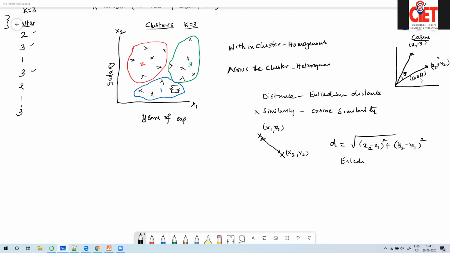If you have 2 points, and you give the 2 points to a function built into Python, it computes the cosine similarity for you automatically. But to understand what cosine similarity is, this is how you visualize it. What is the difference between these two, which we call vectors, in terms of their angle? If the angle is small, those two vectors are very similar. If the angle is very different, those two vectors are very different from each other.